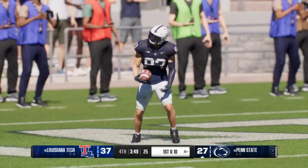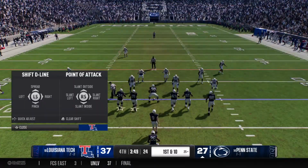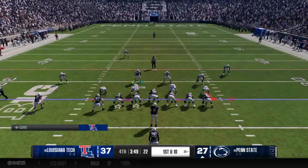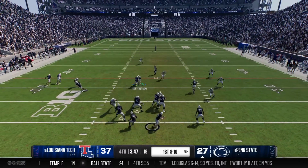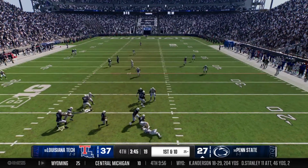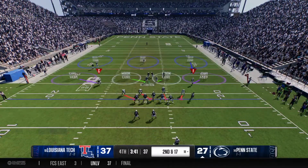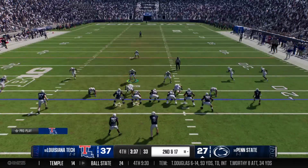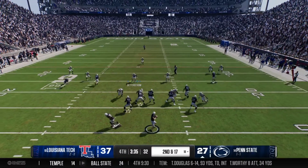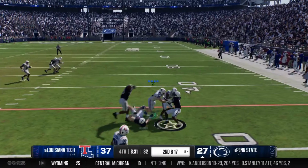And they desperately wanted to attempt a return, but decided not to. Instead, they'll take the touchback. A first down for the offense. He wastes no time and comes out throwing. And the pressure gets there. And down he goes at the 18. The Nittany Lions headed quickly to the line. Defense not showing press coverage. It's complete on the right side.